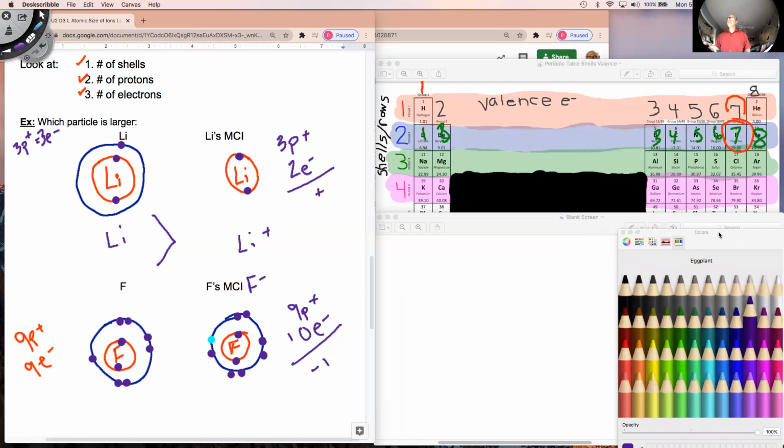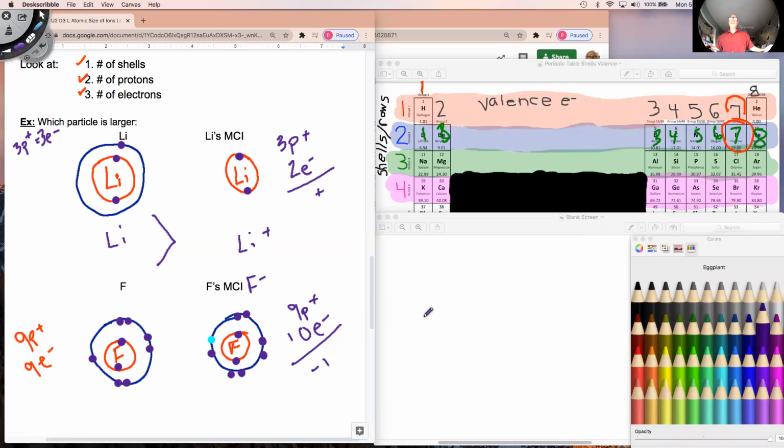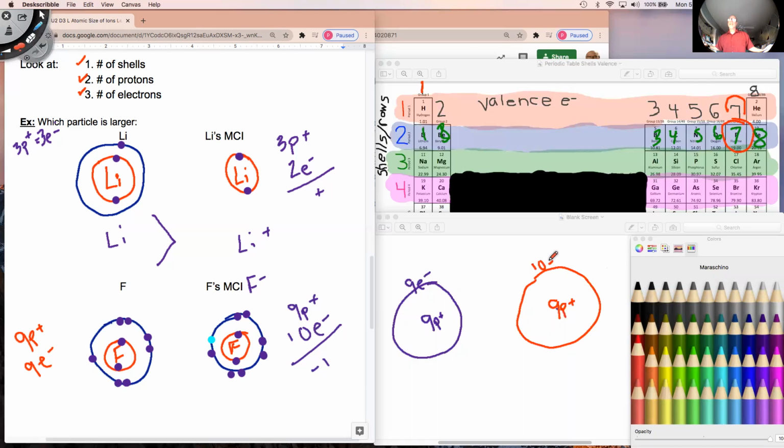This one's a little bit tougher, but you can work this out. We have an atom that has 9 protons on the inside and 9 electrons, which means it's 9 protons, 9 magnets pulling against 9 electrons. And then conversely, you have 9 protons pulling. I'm trying to make these the exact same size, so I can't cheat. 9 protons against 10 electrons. So do you think these 9 protons are going to pull in these 10 electrons just as well as these 9 protons pull in those 9 electrons? Which one do you think has an advantage? Which one can pull the electrons in closer?